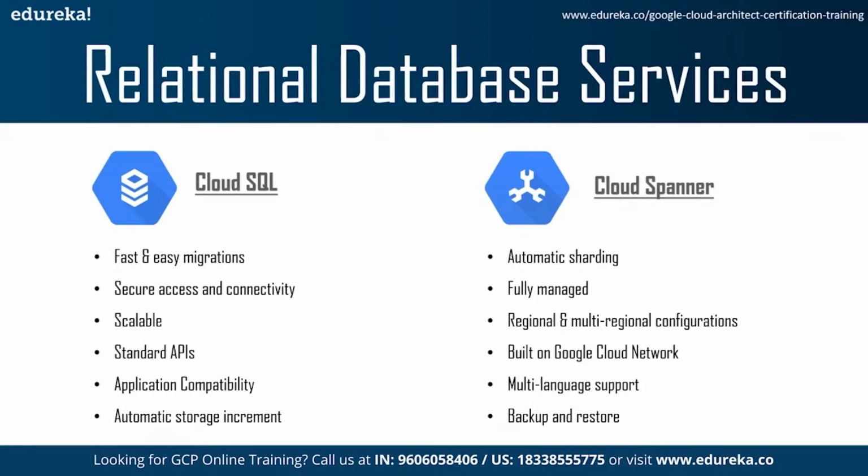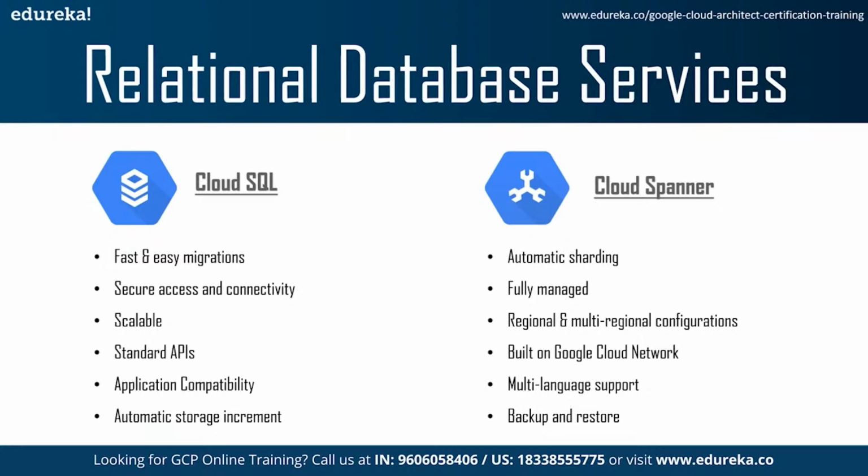Second, it is fully managed, which means easy deployment at every stage and for any size of database. Synchronous replication and maintenance are automatic and built in. The third one is that it has regional and multi-regional configurations. No matter where your users may be, apps backed by Cloud Spanner can read and write up-to-date, strongly consistent data globally.